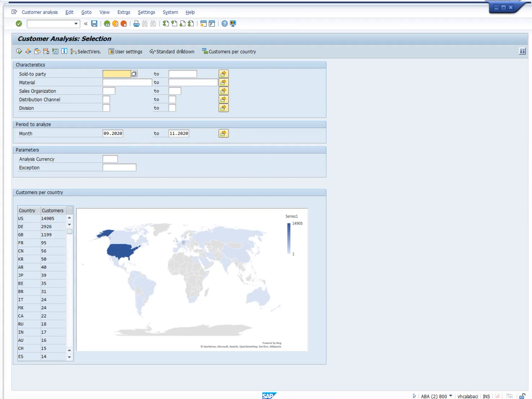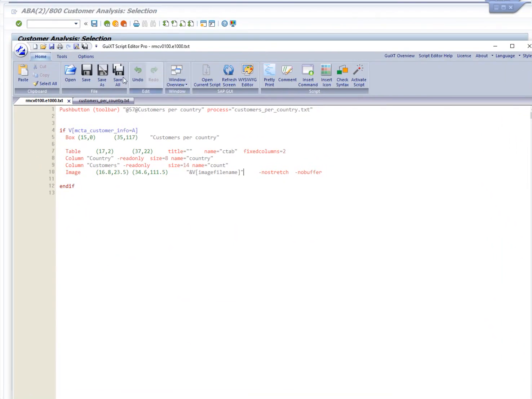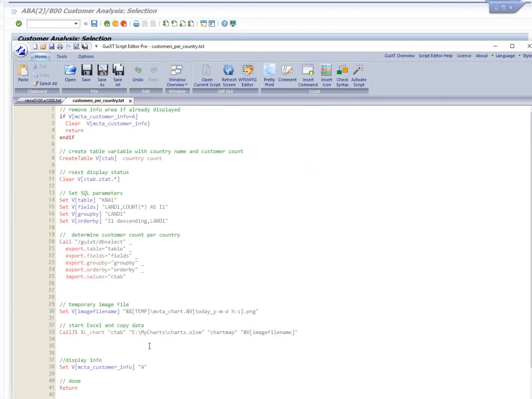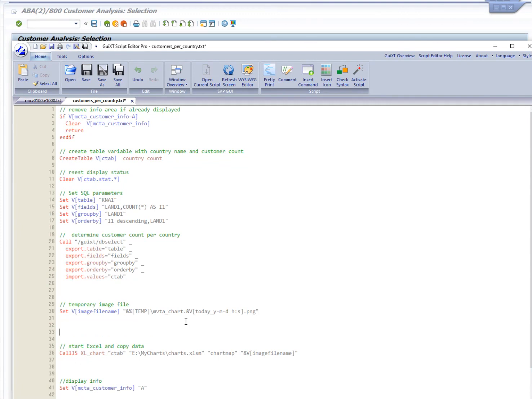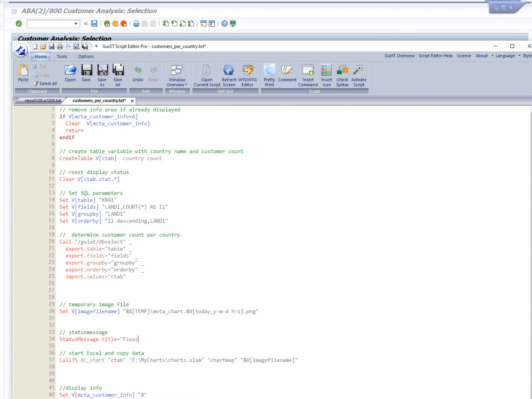Now it would be icing on the cake if we could display a short notice indicating that the chart is being generated so that the user doesn't get impatient after waiting for more than 3 seconds. For this, we can insert a GUI-XT status message before generating the diagram with the title, "Please wait a little bit." Followed by further information for the user using add string statements that will be outputted line for line.